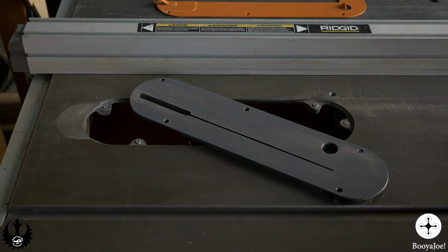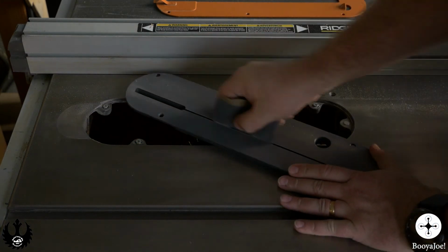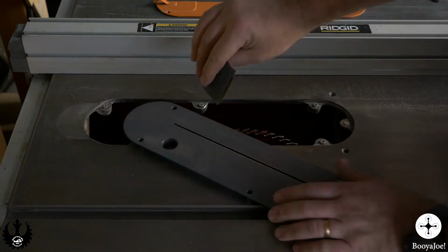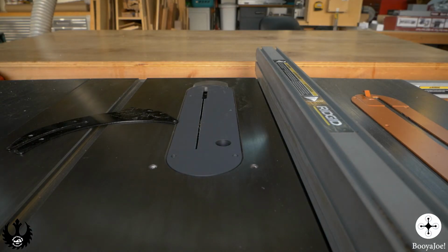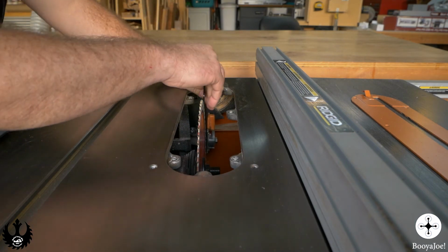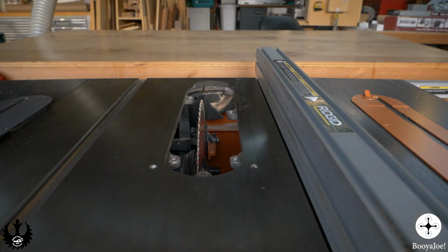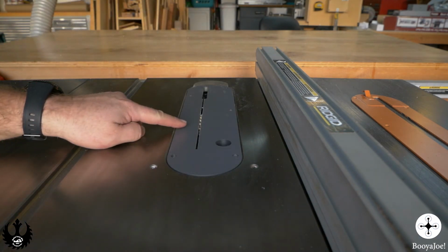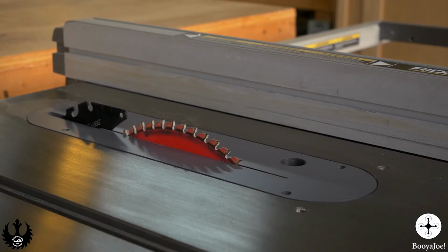Next, I got some 1500 grit sandpaper to knock down any burrs left on the slot. At this point, I reinstalled the riving knife back onto the saw to test clearance and fit with the new insert. Next, I lowered the blade back down so I could test the insert. As you raise the blade back up, the blade shouldn't move or drag against the insert, and the riving knife should raise up without touching the insert.